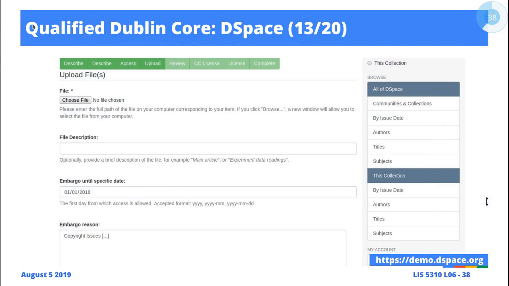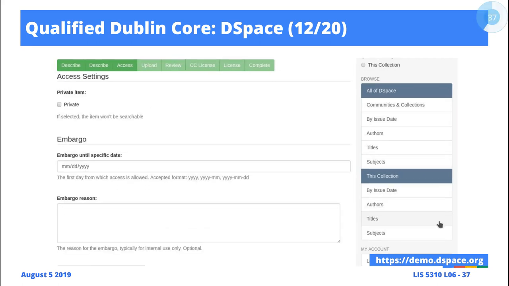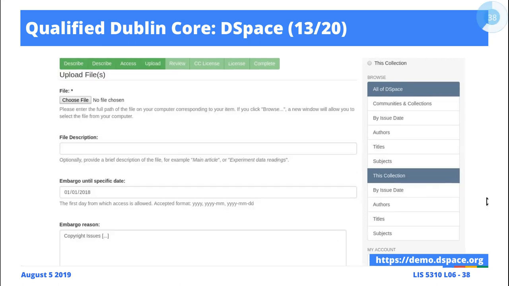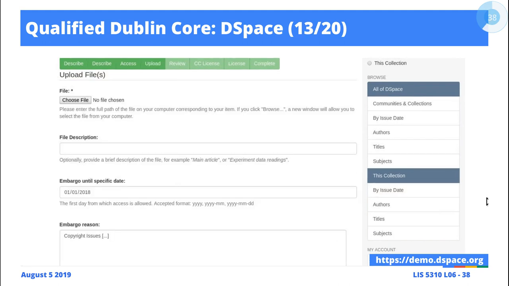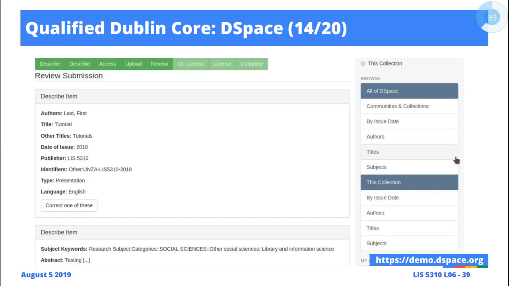Okay, so the usual things here: description of the file if you want to provide one, and if you've embargoed the PDF document as well, here it's metadata, I guess. So you specify those details here. And then finally, once you upload the document, it's page number 4. Page number 5 gives you the opportunity to review the information you've associated with the document, right? So you're given the chance to edit things. If you notice that there are mistakes, maybe typos and whatnot, you can correct these things.